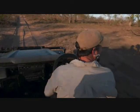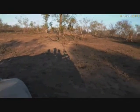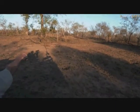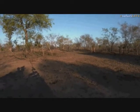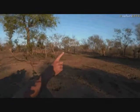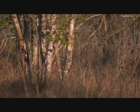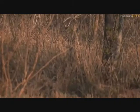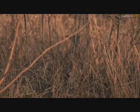Now where are you? There is a red-crested korhaan making a lot of noise. Do you see it, Senzo? There, I see it. You see this gap here, Senzo, and then there's a first tree on the other side of the gap, just at the bottom of that first tree. So if you go in for me, straight in from where you are now. So somewhere at the base of that tree there. And where are you? Somewhere to the right of that, sorry, Senzo, to the right a little bit. Right. Down a little bit. Are you there? There you are. So straight in the middle there, Senzo, you can see it. There's its head. You can see how incredible the camouflage is. It's amazing. And lots of calling going on.